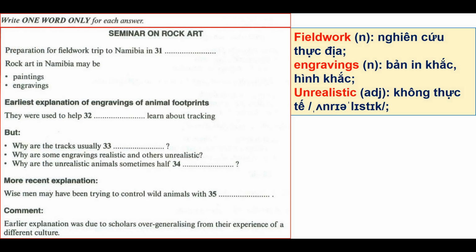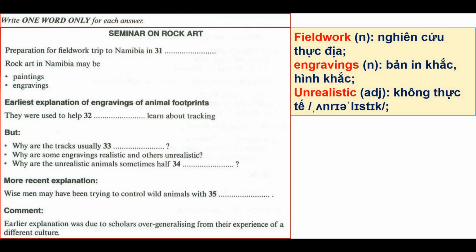Many of the engravings show footprints of animals, and most scholars used to think that the purpose of these was simple and obvious. This rock art was like a school book with pictures to teach children about tracks, which track belonged to which animal, giraffe, lion, and so on. But there were some mysteries. First, when you look at a typical Namibian painting or engraving, you see the tracks are repeated. There are dozens of tracks for the same animal. Well, you'd expect just one clear illustration if the aim was to teach tracking.